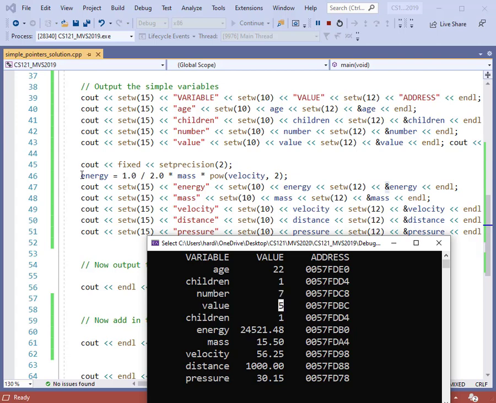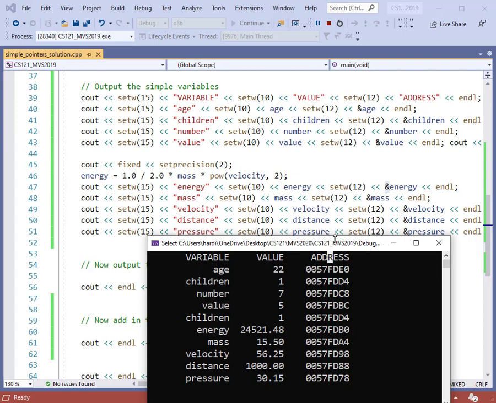See, we did the energy calculation, and now that's output here. And on the far right, we have the actual memory addresses where each of these data items is being stored. So this is the address in memory of my computer right now where this information is stored. So this represents a memory map, and I'll be using these a lot. So we always have the variable, the value, and the address.